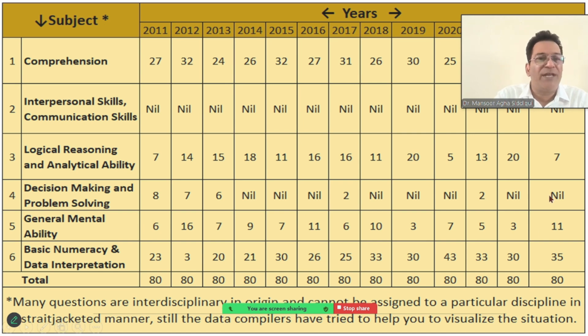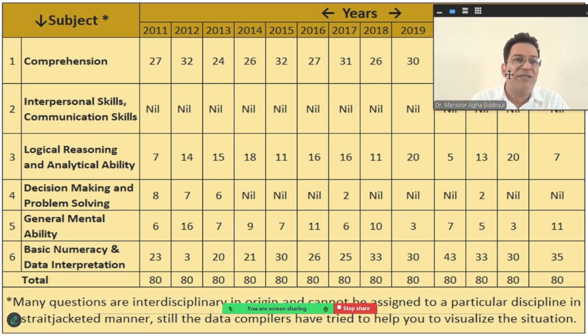So every aptitude test will have a 20% surprise element. It is a part of the way of testing in case of aptitude tests, and CSAT is an aptitude test. So every year when students come out of the examination hall after giving the CSAT paper, they will say there were a lot of questions which we were not comfortable with. Whether they clear the paper or not, that's not important. What's important is that they will not be very happy with their CSAT performance because of the presence of that surprise element every year.